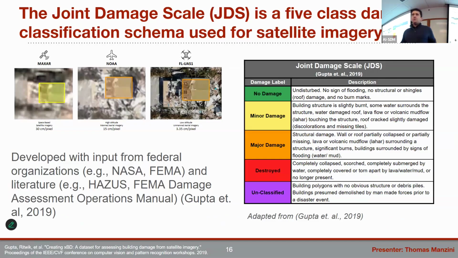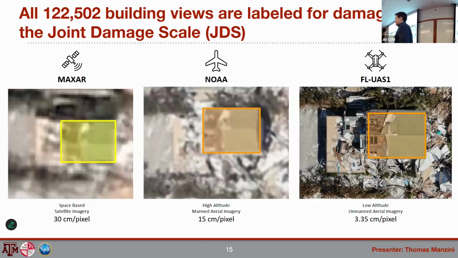The labeling system that we used was, yeah, there's a question. You said you have the building coordinates. How did you get that? So the question for those online was, we have the building polygons, how did we get them? Those were given. In practice, those are decided upon at the start of the disaster. So counties maintain building polygons in some cases. OpenStreetMap and Microsoft Bing Maps maintain those publicly as well. And so when a disaster happens, practitioners say, hey, the most recent one came from Google or came from our county, and so they pick that one. In our case, the actual source was all Microsoft Bing Maps because that was the most recent data that we had for the different sources.